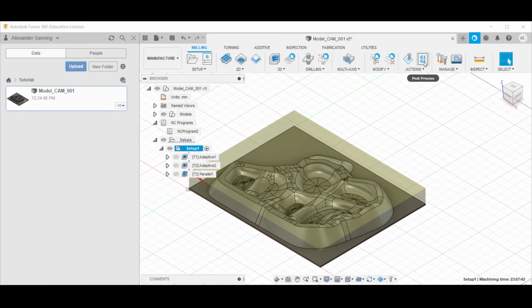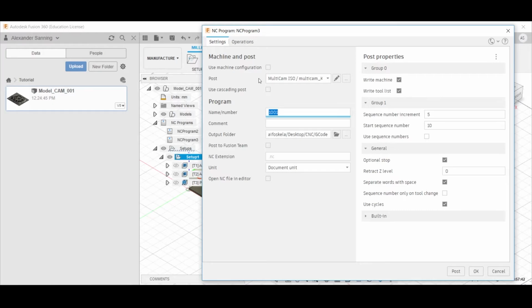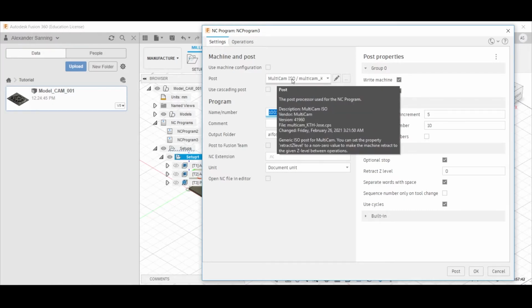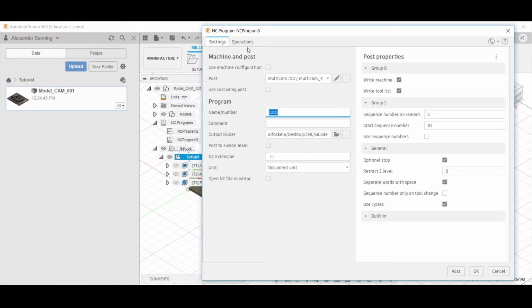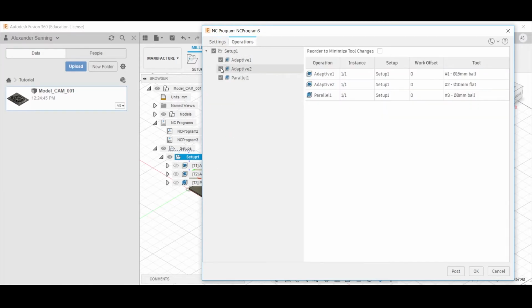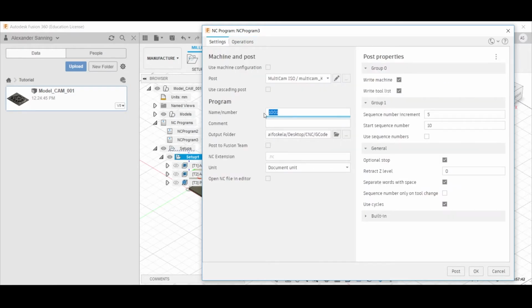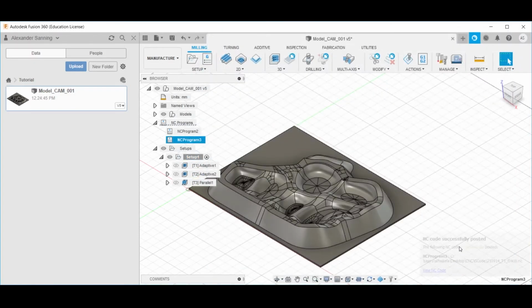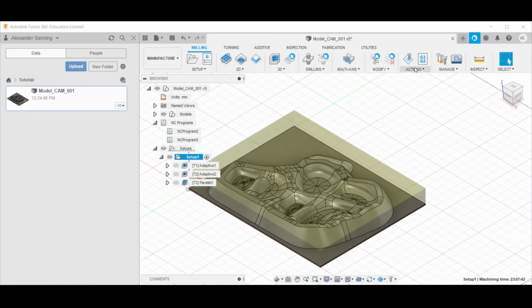We select the setup again, click post-process. And now, having previously loaded the correct post-processor, everything is according as we want. So we can just go to operations and then make sure that we only have the first toolpath active. And that we can verify here that it is tool number one that is used. We go to settings. We name this adequately. So in this case, 210914_onlytool1_EricW. All right, post.